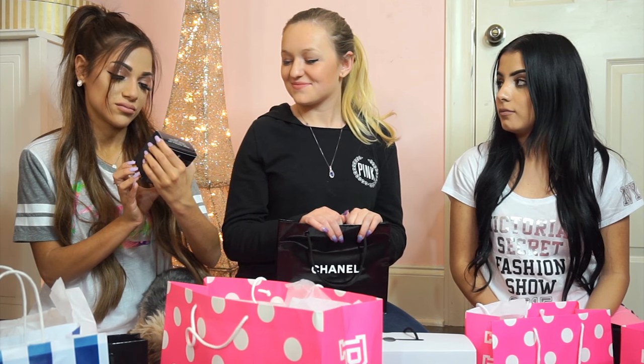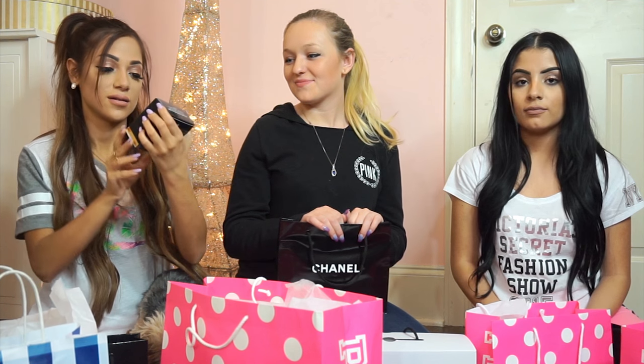I really think Chanel is so good. I also got the Translucent 2 in 30 Naturale. That's the powder that Kim Kardashian uses to bake underneath her eyes — it leaves your under eyes so smooth, but make sure it's translucent. Baking is huge right now and I just love baking my face, so I figured I'd go ahead and use this Chanel one. It makes your face so soft.